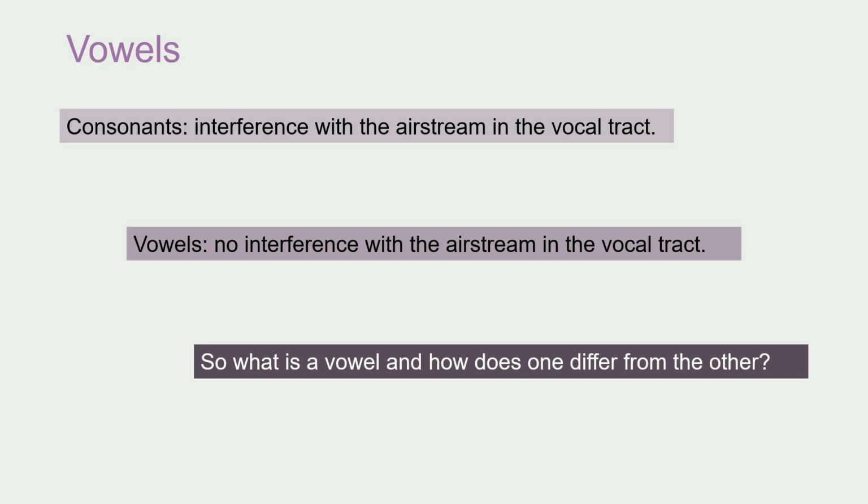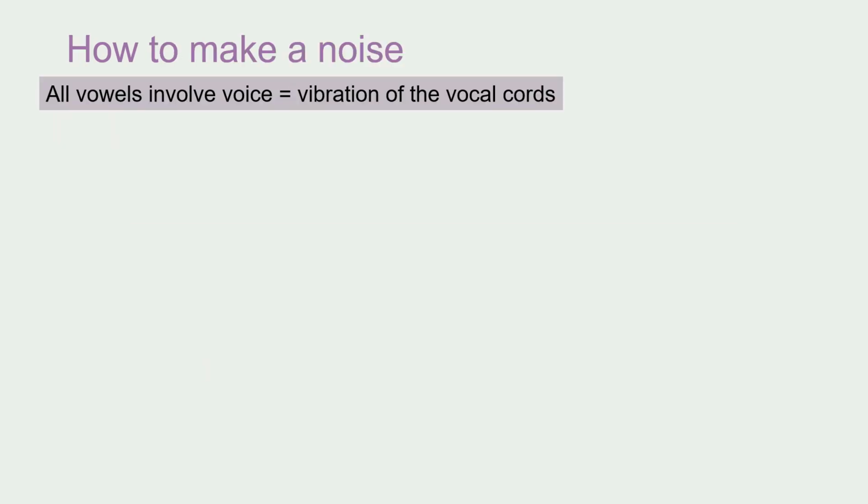And in fact, in order to be able to describe them, we're going to have to understand something a bit more about the physics of sound and the anatomy of the apparatus that is used to produce those sounds. So, first of all, let's start with how it is possible that we actually make vowel noises.